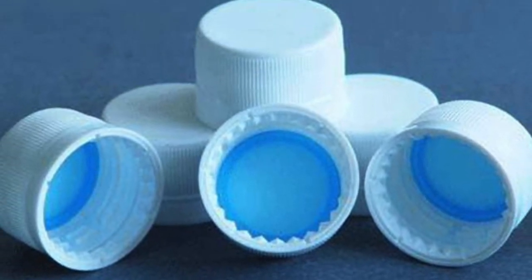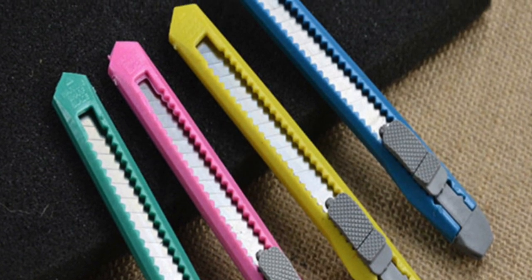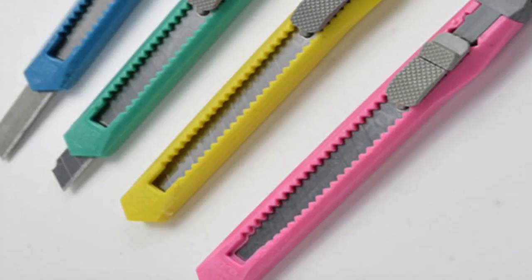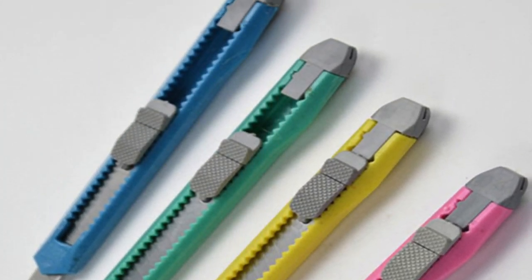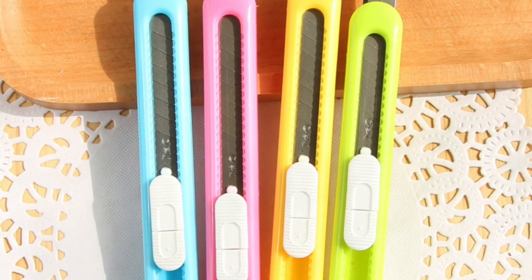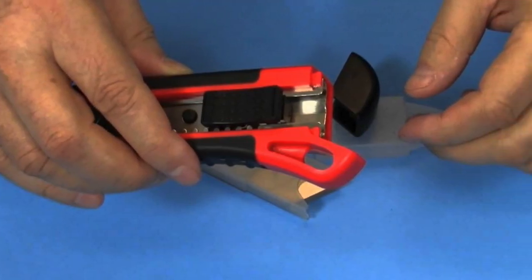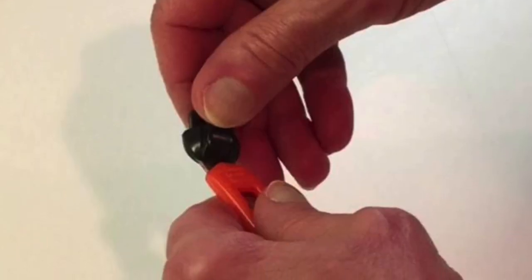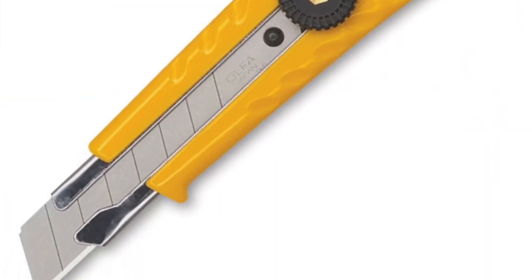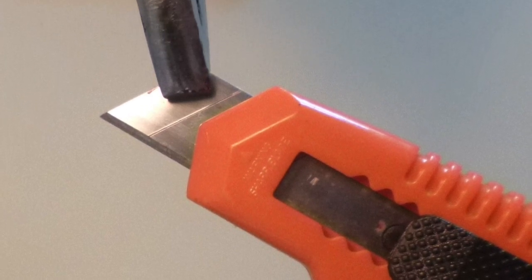Next up is utility blades. Utility blades are super useful, but many people don't use them to their maximum potential. We all know you move utility blades up, but this isn't just so you can get a longer blade. Take a look at any utility blade and you'll see lines across the blade — you can break off each line, making a brand new sharp blade. This saves you money. Some people actually throw away old utility blades thinking they're too blunt, but they could simply break off another blade and have a freshly sharp one. Remember this tip next time you're doing any DIY.